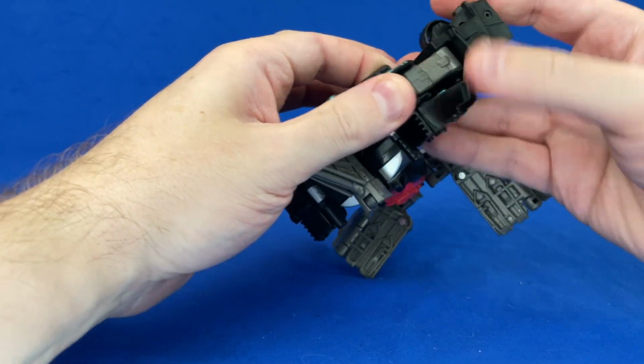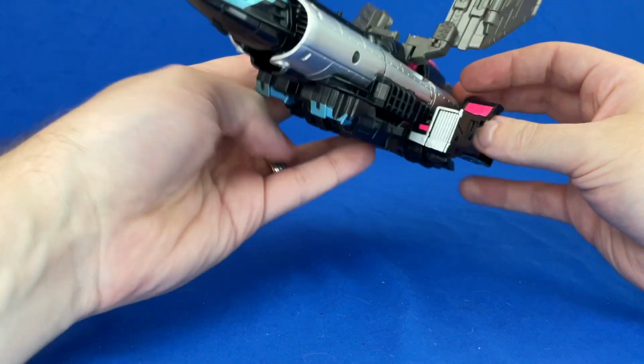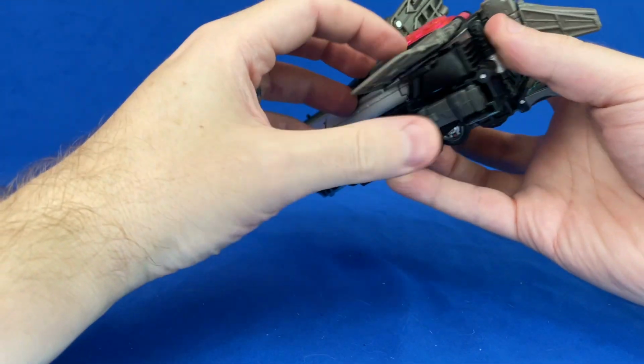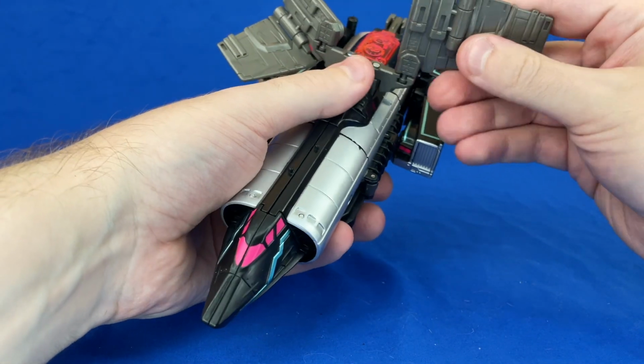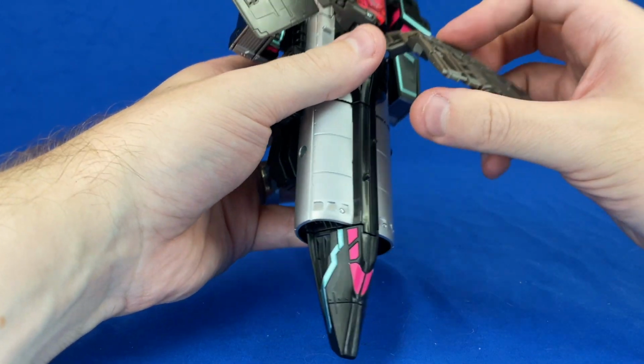Pardon me while I adjust this. There we go. This swings in, pegs in. Now the wings come down, and I believe these are supposed to tab in up here. No, that doesn't sit right. Okay, so this is wrong. Need to figure out how to orient this.